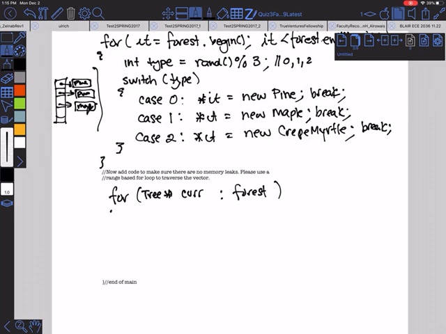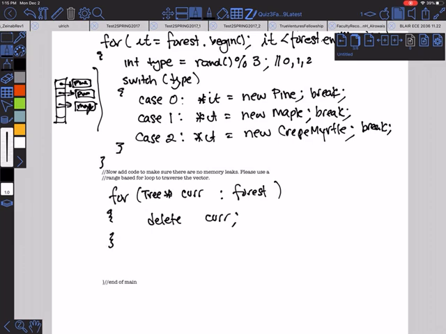Okay? And so then I could check for null here, but I'm not going to do that for this case. I'm just going to go ahead and delete it. So I'm going to delete, and this is expecting a pointer at this point. And so this cur is a pointer to the element, and so I can just delete cur. Okay.